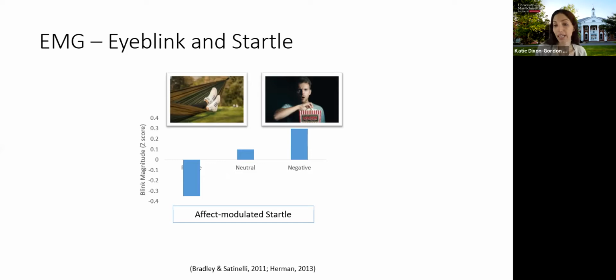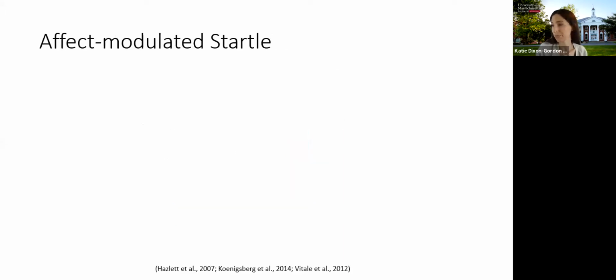If you're really trying to pick up on valence, this could be a useful complement. It does require its own paradigm, but there are different variations on this paradigm that you can use. So this is one way to get that kind of biological marker, if that's something you're interested in. If you want that multimodal assessment, and you want some sort of marker that complements your focus on arousal, this is one option for you.